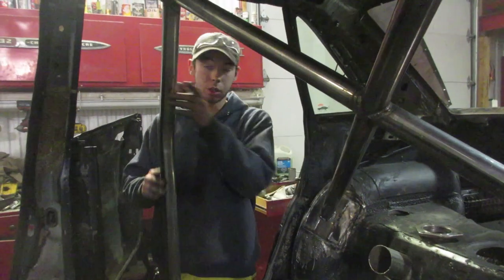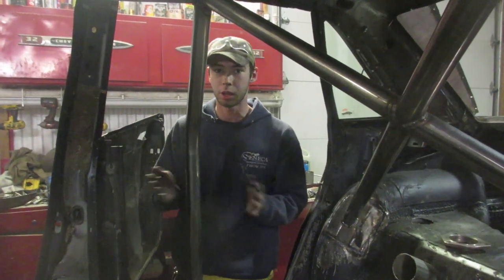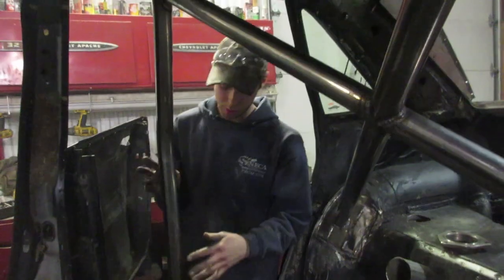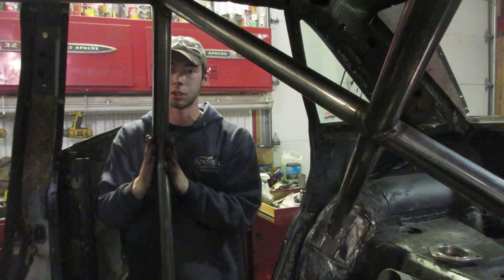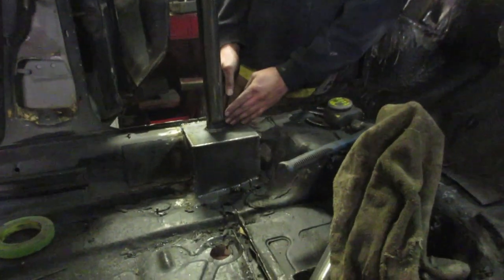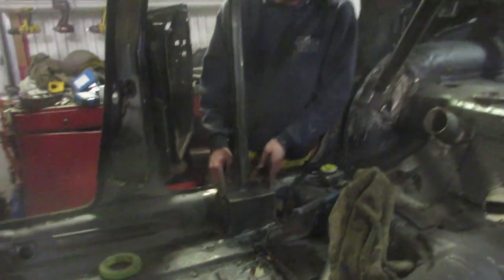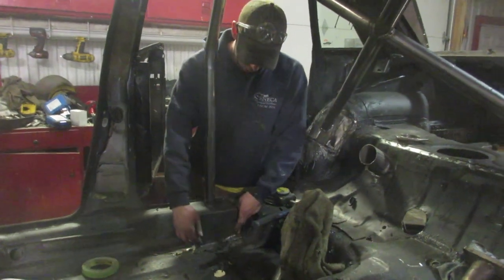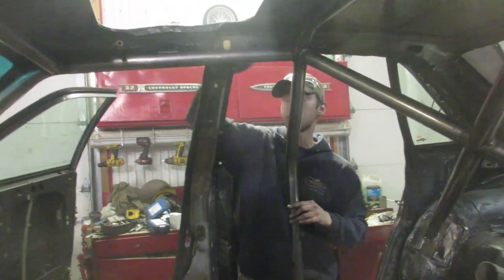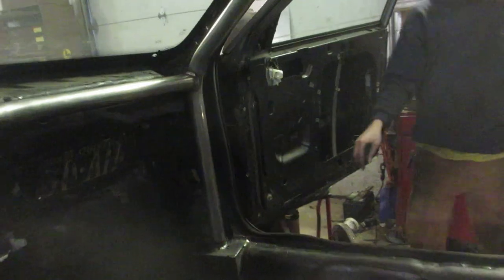For our six-point cage we chose inch-and-three-quarter tubing with 120-wall. Most rules that require a six-point cage require 118-wall tubing, but 125-wall gives you a safety barrier — sometimes in your bends it will thin out on the outside because you're stretching the tubing, so that gives you enough room that if they check the tubing right in the bend you'll still pass tech. We started with the main roll hoop, then came down to the door posts as far out as possible so it hugs the body lines nice and tight. Most rules require six-by-six mounting points, so that's what we did — the cage contacts the floor plate all the way along for extra bracing. Then we measured up the front bars to be nice and tight to the roof, following the slope of the A-pillar right down. We have another set of boxes up there to allow us to drop the cage down to weld it in.